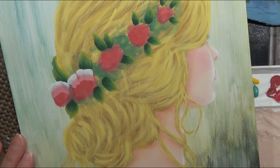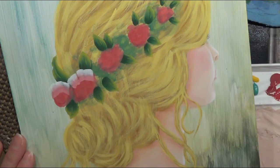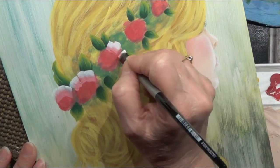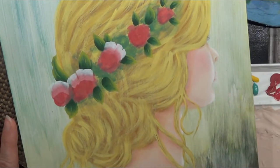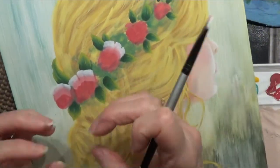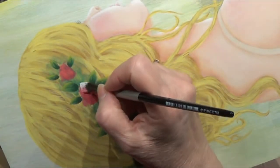Pick up a little bit more of that raspberry. Make that a little bit darker. And you decide where the back of your rose will be by simply applying the back petals wherever you want them to be. So this one will be turned up that direction. These two will be just straight on full at us. And I think this one I might tilt downward.